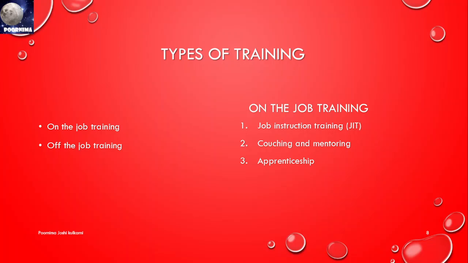Then the fourth point is job rotation. What kind of job training is it? It is on the job training. Job rotation is also known as cross training. Job rotation is a process of training employees by rotating them through a series of related tasks. In job rotation, the individual learns several different jobs within a work unit or department. He performs each for a specified time period. Trainees therefore are exposed to various coaches, points of view, and task operations.